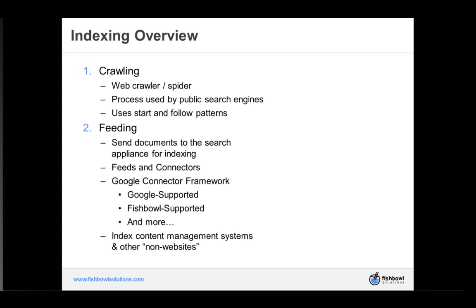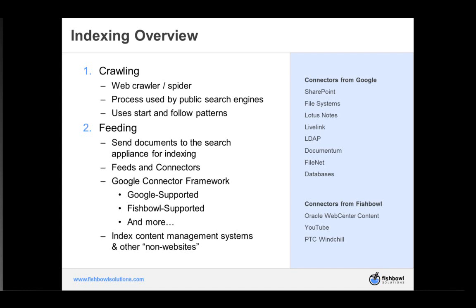The other option is called feeding, and this is really the idea that you're going to send documents to the search appliance to be indexed. A lot of times feeds are used with connectors. So a connector can manage the feed. It's going to create the feed, send it to the search appliance. The connector, through something called Google's Connector Framework, can manage knowing when things have changed, when there's a new document that needs to be indexed, deleting content when it needs to be taken out. So all of that can be managed through the connectors, and Google's Connector Framework is open.